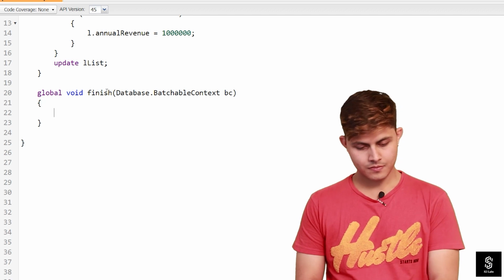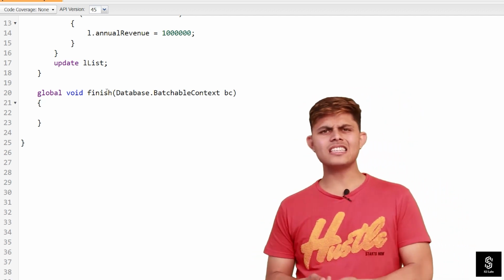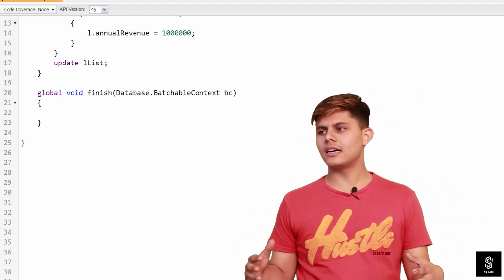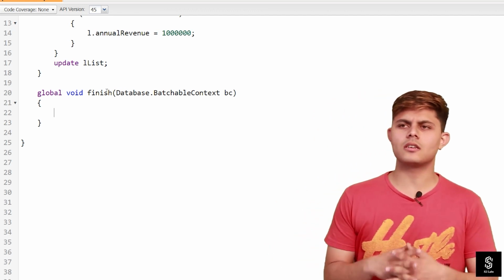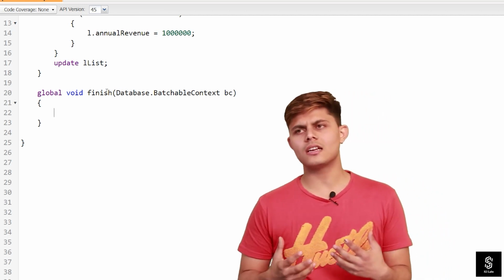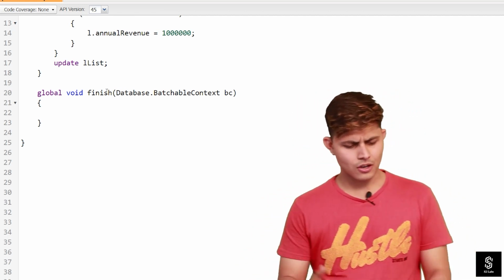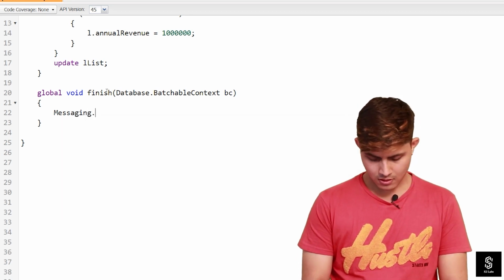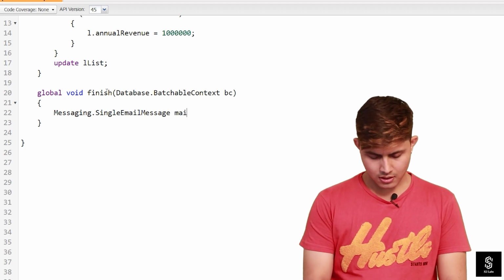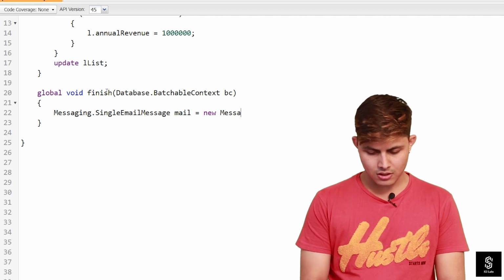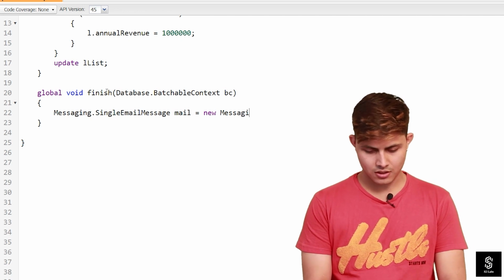Inside this method, it's not necessary for you to always write something, but if you want to, you can. Normally what people do is write a confirmation, like code to send a confirmation email or something like that. We're also going to do the same thing. So we're going to create a mail in here, and we're going to send it to the user, or to anyone, let's say the administrator.